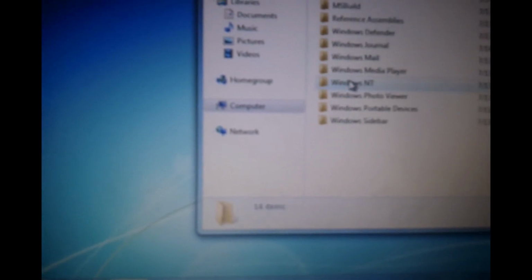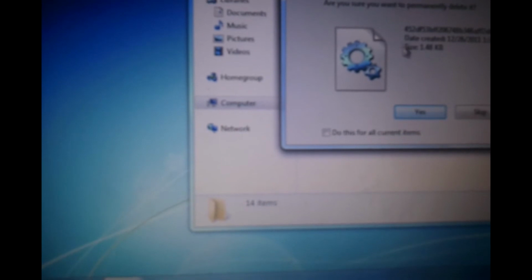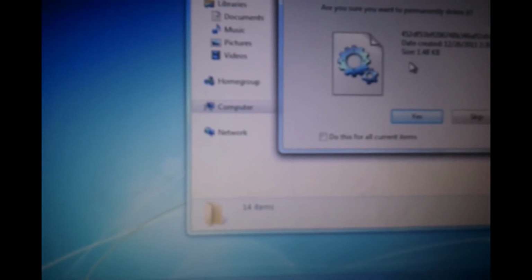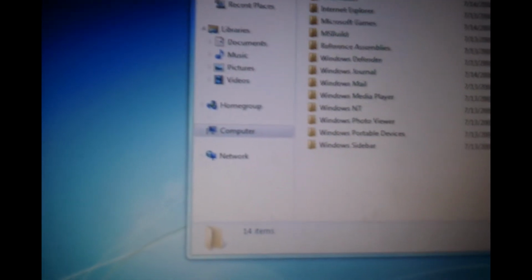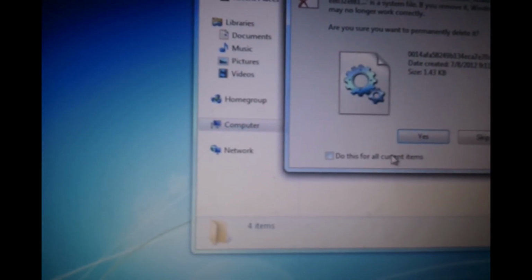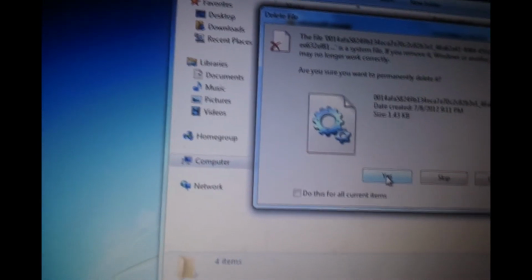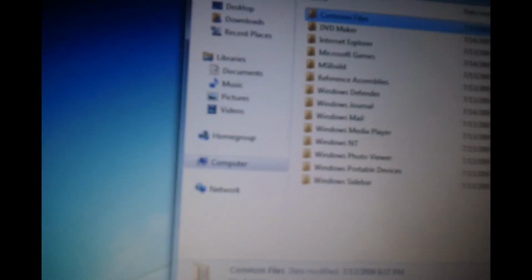Not sure. Yes. Yep. Do this for all current items. Yeah. Just click that. That's good. It won't hurt your computer. It's just because you're deleting the old Windows files.